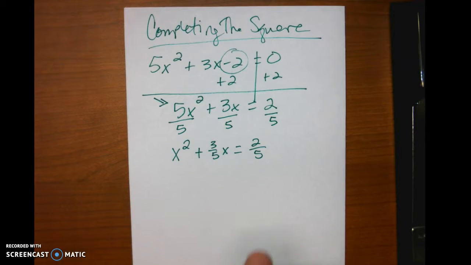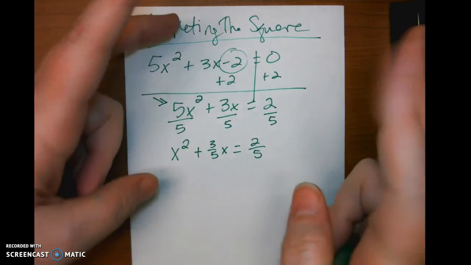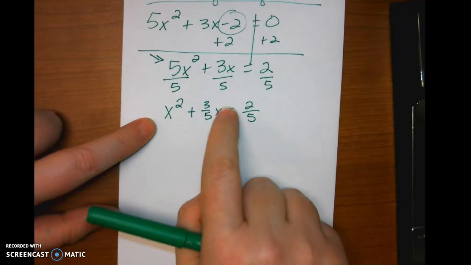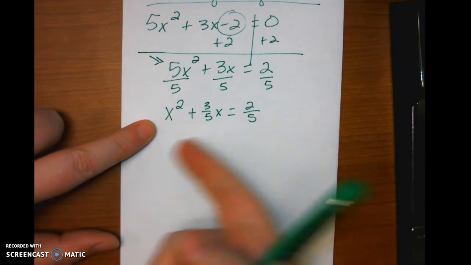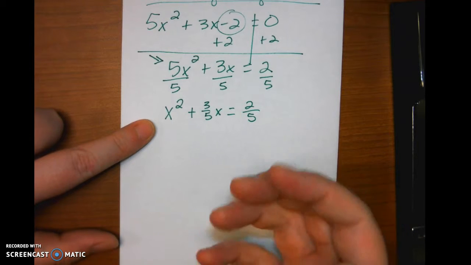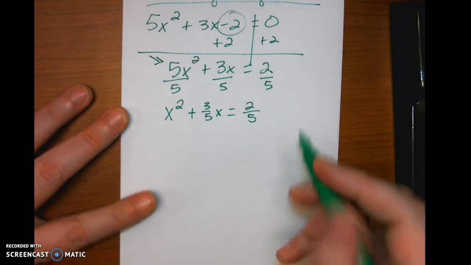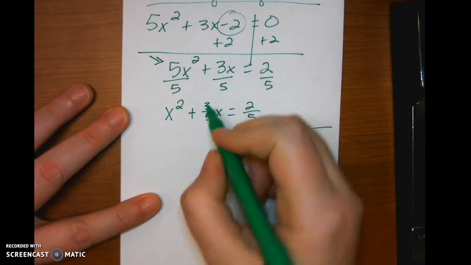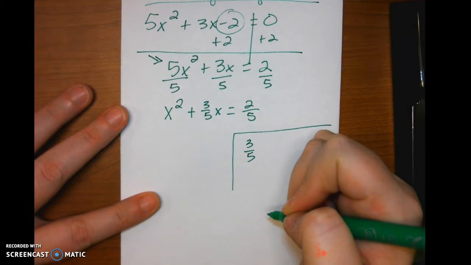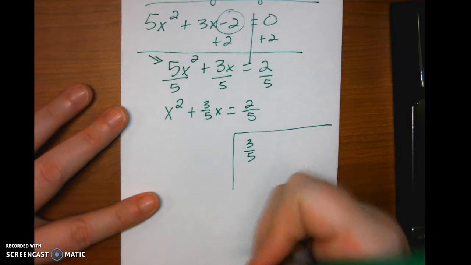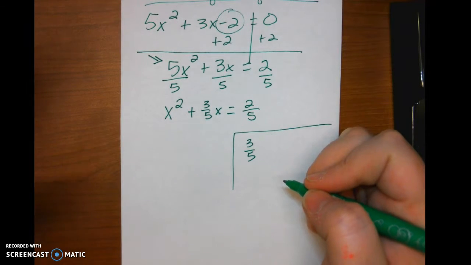Alright, look at this. So, we're good, but now we need to complete that square. This is the whole completing the square part. We need to know what constant to add here so that we can make this thing work and we can do square root. So, the cool little trick off to the side is we take 3/5. Remember, you divide it by 2 and then square it, right? So, to divide a fraction, you keep, change, flip.